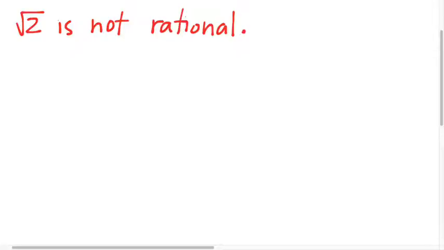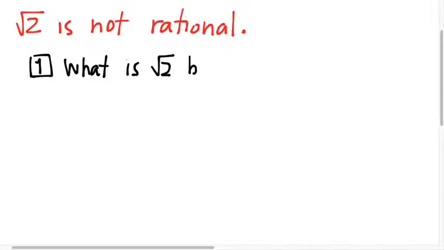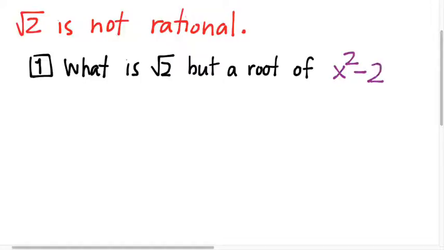The first step is, what do we even mean by the square root of 2? What is the square root of 2? There are a lot of ways to think about what the square root of 2 is, but the one that we're going to hang on to is to think of this number as a root of a polynomial, namely the polynomial x squared minus 2. It's a root of x squared minus 2. Why? Well, it's not quite an equation yet. What belongs on the other side of the equal sign? Yeah, exactly. When we say root, that means it makes that polynomial's value equal to 0.